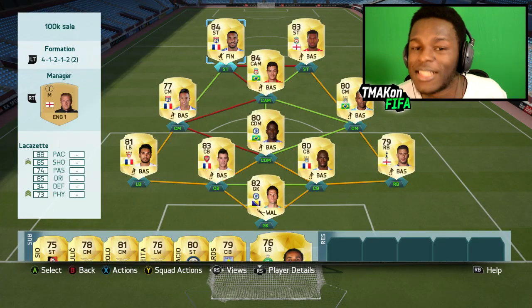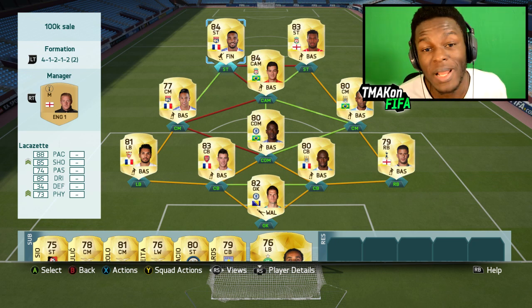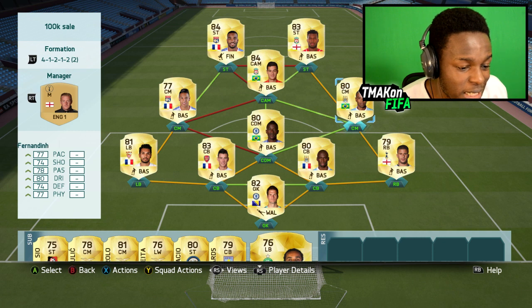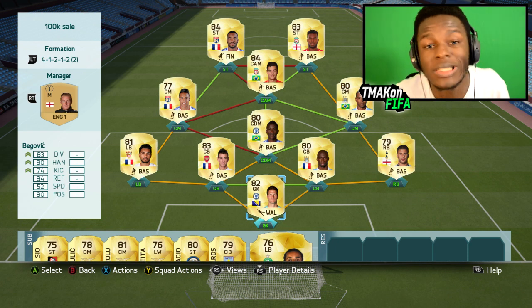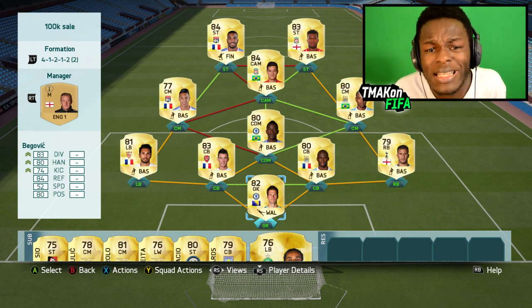Nevertheless, this is the team I built. Cost me 97k coins, pretty close to 100k. There's players in there like Lacazette, Sturridge, Coutinho, Tolisso, we have Fernandinho, we have Ramirez there, Koscielny, Mangala, Walker, Tremolinas, and Begovic. It's a pretty stacked team when you look at it, and from the two strikers alone, you can see how sweaty this team should be.